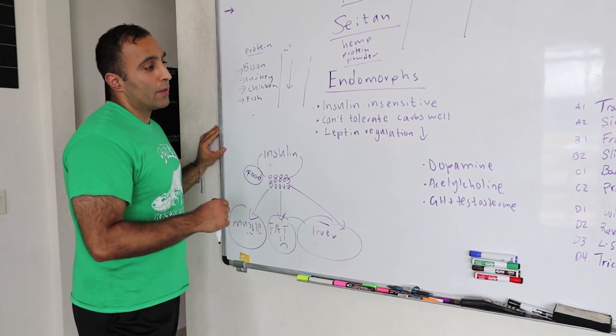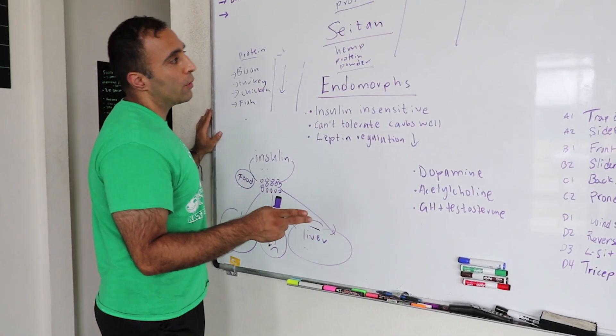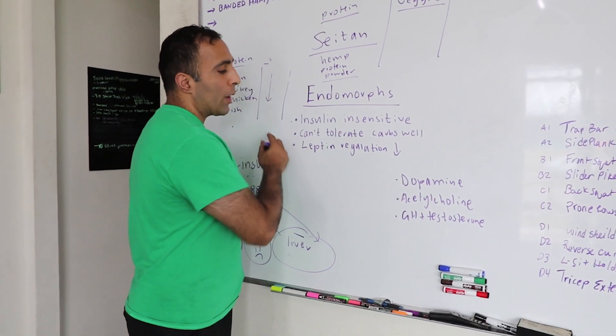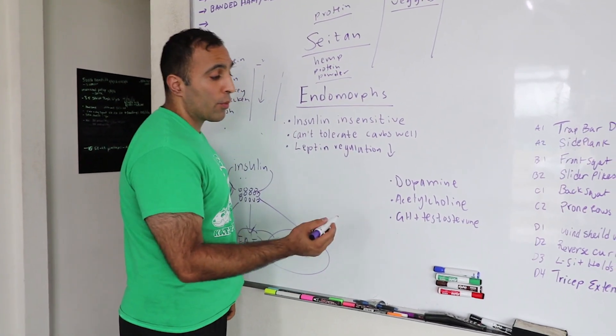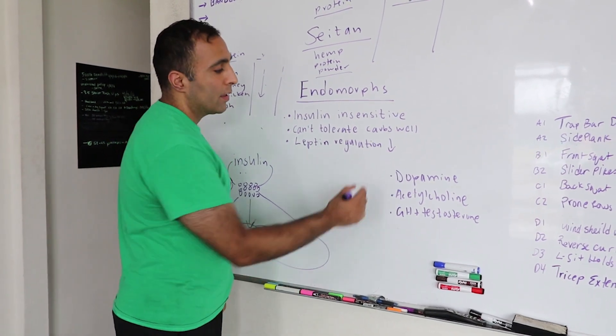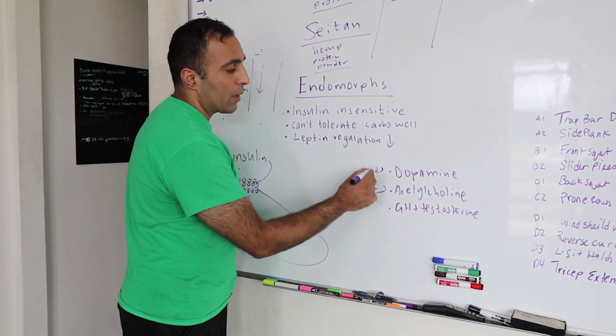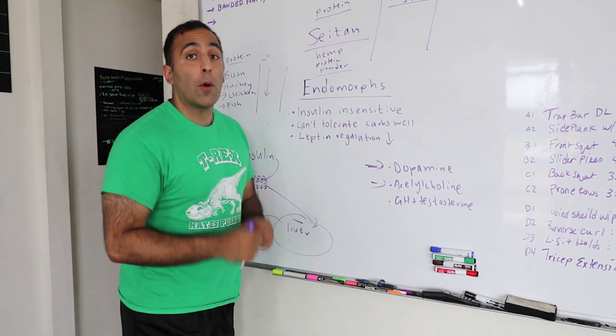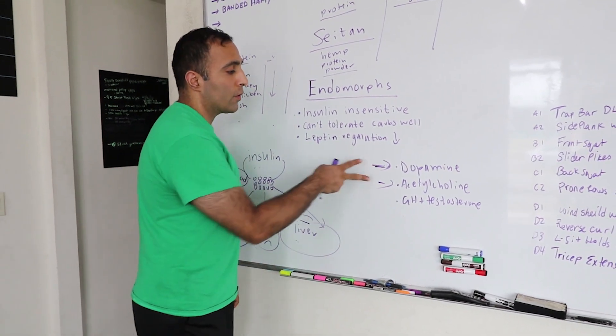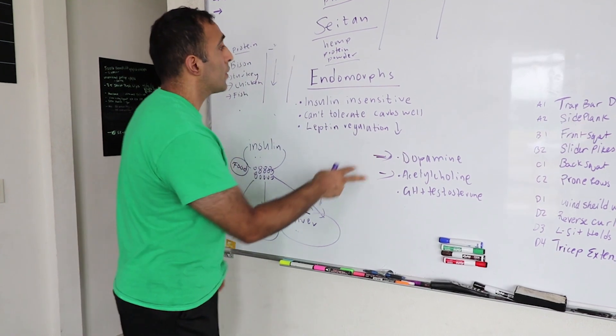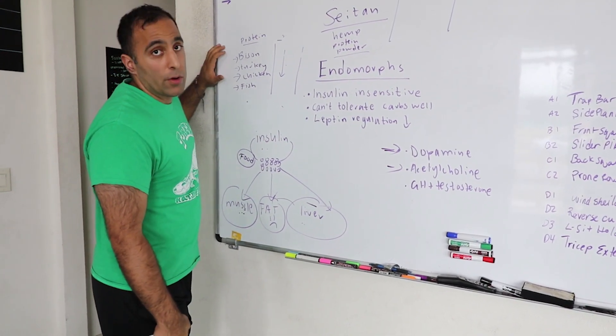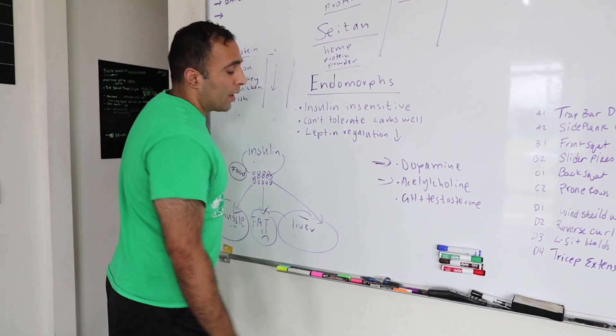Another little bonus for those of you that are endomorphs who have a hard time with energy: this is a great way to spike up some very important neurotransmitters in your body. Dopamine and acetylcholine are one of the most important neurotransmitters in your body to help you feel focused and driven. Those get released pretty significantly with a breakfast that's high in protein and fiber and a decent amount of fat.